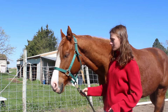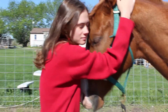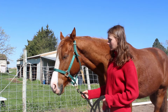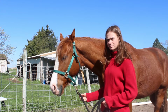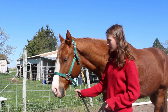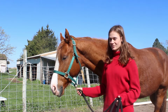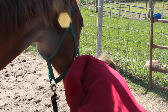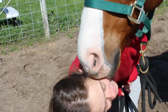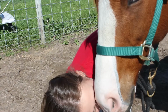But with Griffin, whenever he laid down, as soon as I'd come out, he'd sprint back up and be like, "You can't sit with me." With Baloo, I think I sat with him almost every day because he was super chill about laying down and having someone by him, which is awesome, and which is one of the reasons why I really wanted a thoroughbred, because I've heard that they like human attention a lot more, which is something that I haven't found with Griffin, and which is something that I felt like I was lacking as an equestrian.